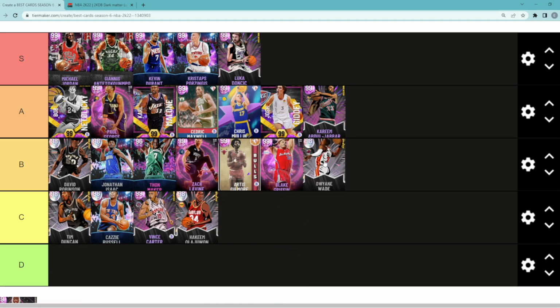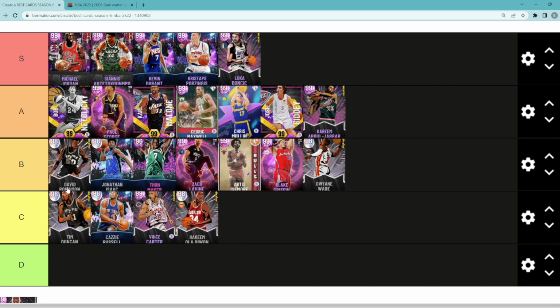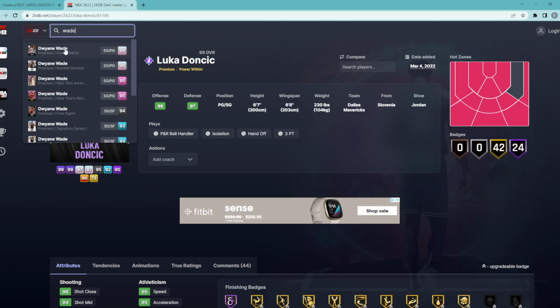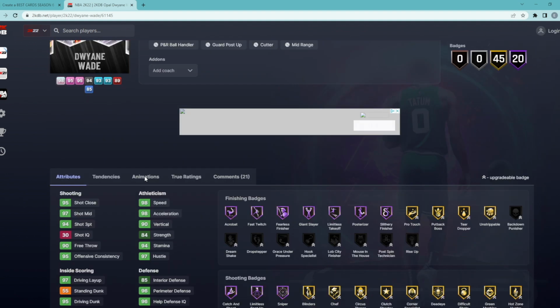Next card is Dwyane Wade. I do think he's B tier, because he's a little bit better than these guys, but you could definitely have him high C, but if he's going to be in B tier, he's definitely going to be lower on that list. Dwyane Wade on current gen's probably a top 4, top 5 point guard. On next gen, he's probably 5 or 6, but Dwyane Wade's still really good.